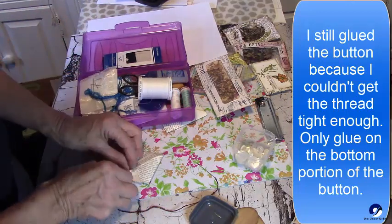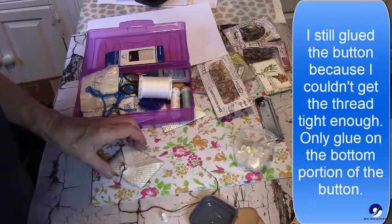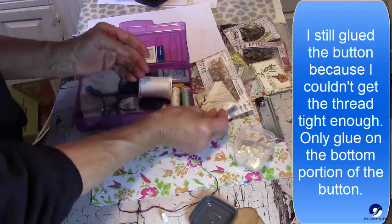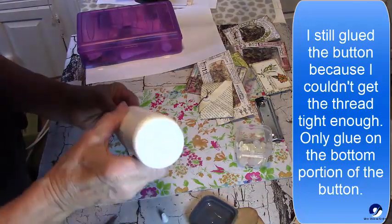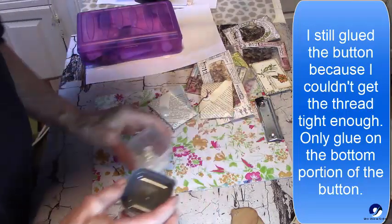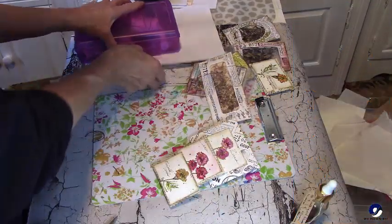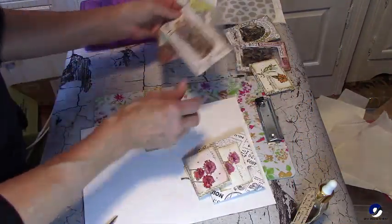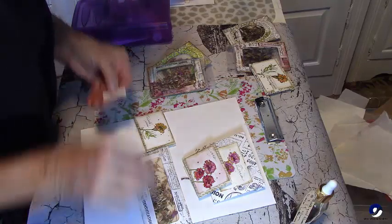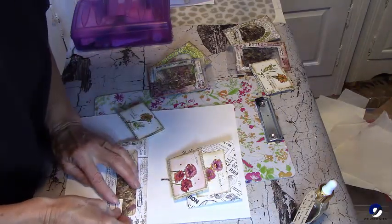I just didn't think that was tight enough, so I went back and added just a little bit of glue to the bottom of that button. The next envelope, I just glued the button on, but I really liked how the thread through the button looked. Look at all of these seed packets we made today for really a no-cost project and using what I had.